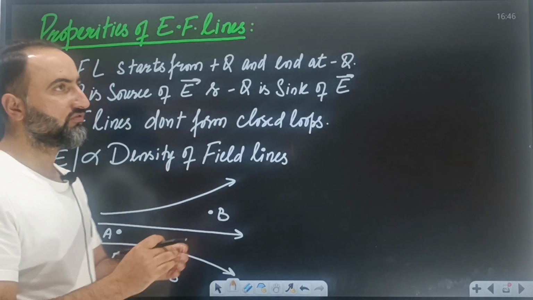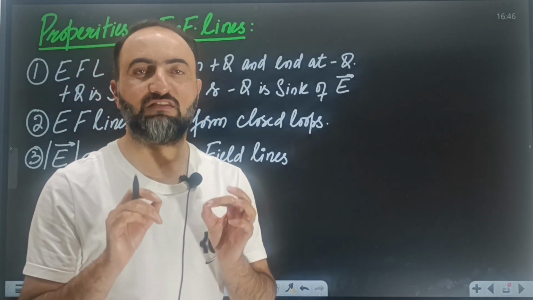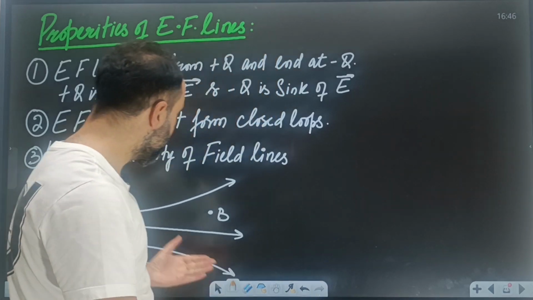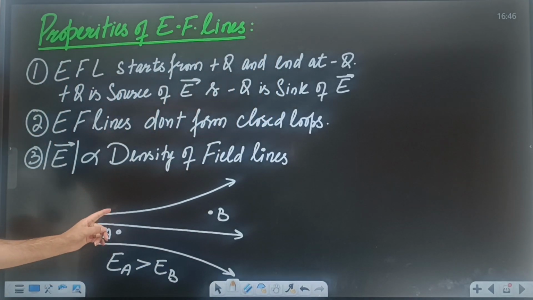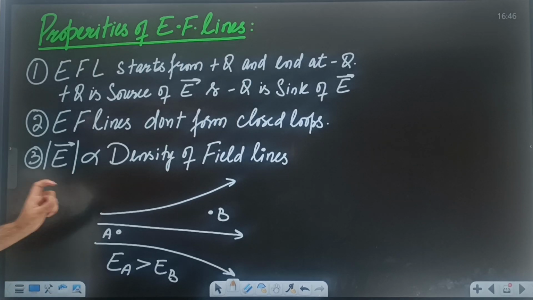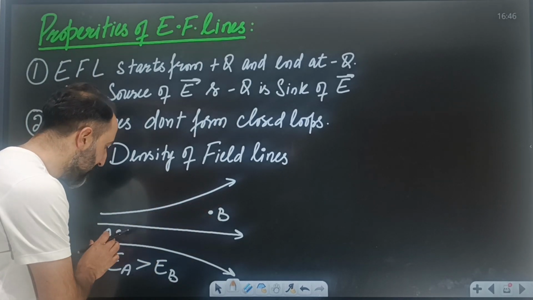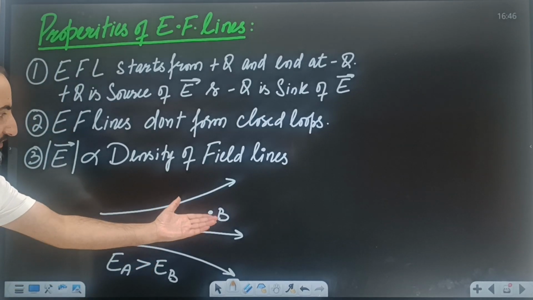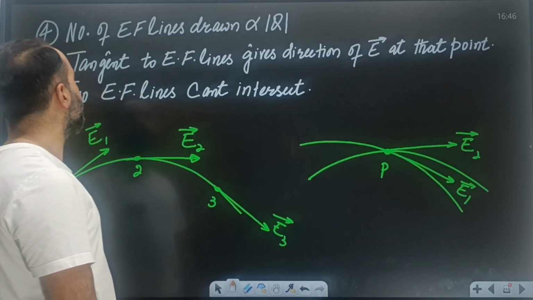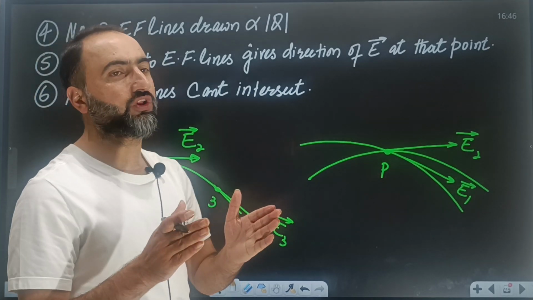Okay? So electric field intensity is directly proportional to density of field lines. What does that mean? That means, for example, जिस point पे density of electric field line ज़्यादा होगी, उस point पे electric field की intensity भी ज़्यादा होगी. Like this. देखो आप. So at this very point, the density of the electric field lines is very high, the spacing between the electric field lines is very low. So यहाँ पे density कम है, तो यहाँ पे electric field intensity ज़्यादा होगा compared to electric field intensity at the point B. ठीक?